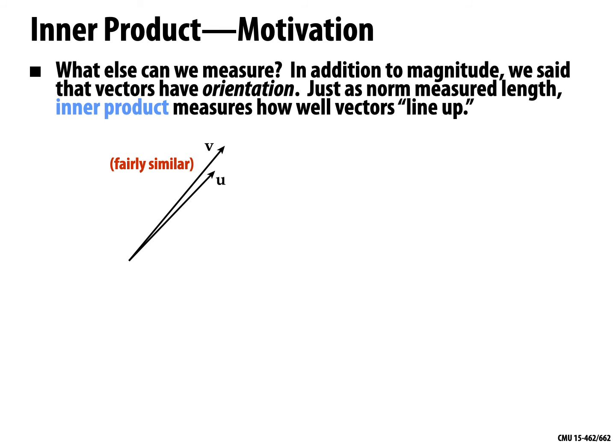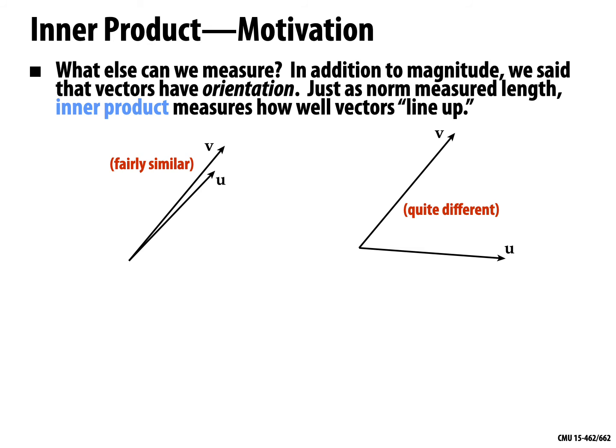So for instance, if I gave you these two vectors, u and v, you could look at them and say, yeah, the direction they point is fairly similar. That's pretty clear. And if I have these two vectors instead, you'd say, yeah, those look like quite different directions. And you might remember that inner products give you some sense of this. Inner products have something to do with angle, right? Something to do with the angle between the two vectors.